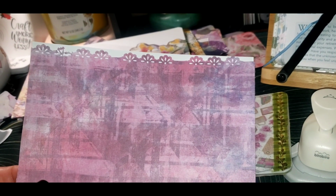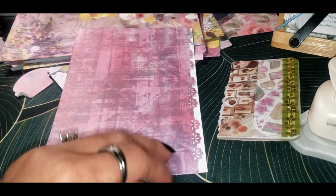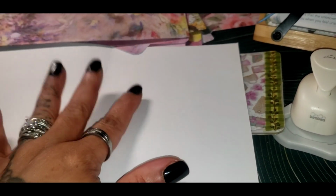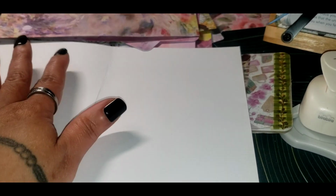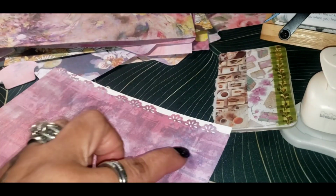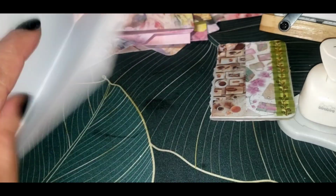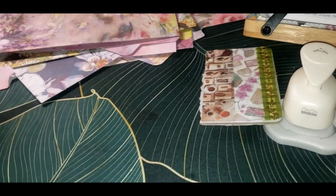And so here, let me see if I can turn this on. Okay. And so here I did this, but what I'm going to do is cut this down some more so that it can be more of a Dutch door type thing. And this white part will stick out. And when I open it, and of course it's going to be a tip in and insert, this will be all inked. I'll probably trim this tonight because I want more of that white showing, because I'm going to ink that white, or either I'm going to put some type of sticker or scrapbook paper around the edge to give it that Dutch door effect. So that is in progress.